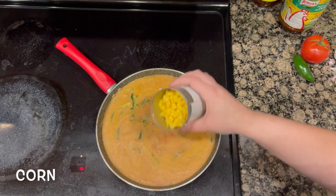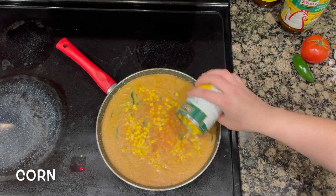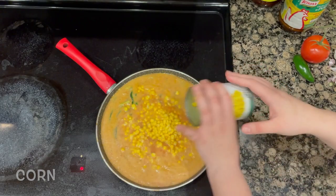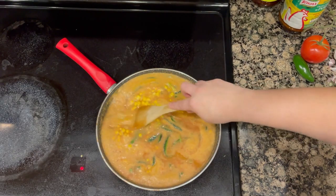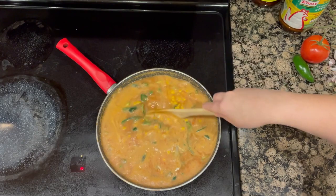So now we are going to add the corn. For this one I added the entire can. You can add as much or as little as you'd like. It's really just to add that extra flavor, but then also that extra crunch.